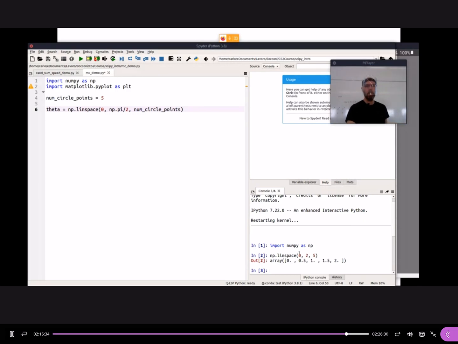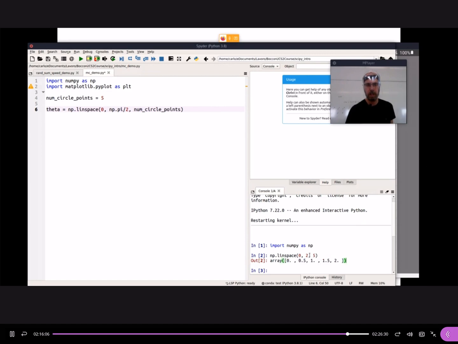What does it do? First of all, it's a numpy function. It gives me arrays. Second of all, it takes these 2 points and treats them as the endpoints, 0 and 2. You see, the first and last element of the array. And then it says the array length should be 5. You see, 0, 1, 2, 3, 4, 5. And the elements in between are linearly, which means equally spaced. If you take the difference between each of these 2 points, it's 0.5 in this case.